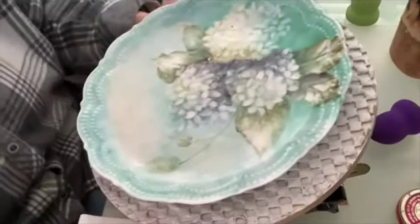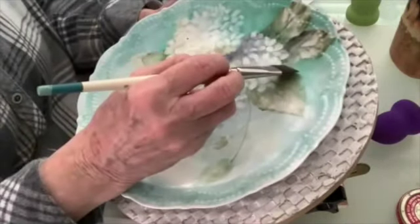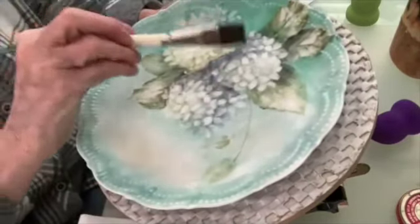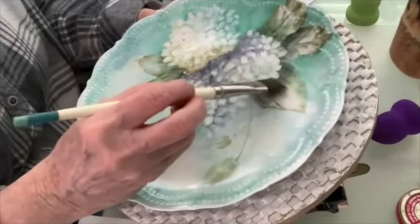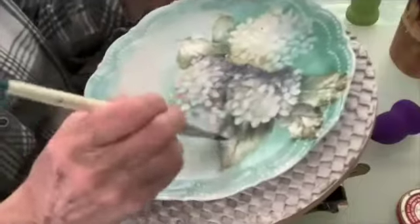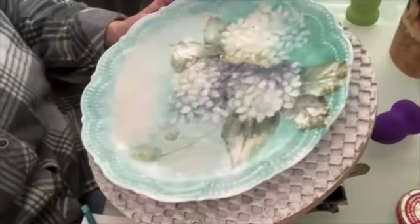Okay. Now I'm taking, like I said, a side load of blue-black, a little of the green, the black-green, and I'm just doing this. And I'm trying to come around these little white flowerettes that are down here so that I'm not disturbing them too much. I'm putting my center down there. Don't need that there. I'm going to pull it down so it's a little, there we go. That's too big a brush. I'm going to go to my number 10.